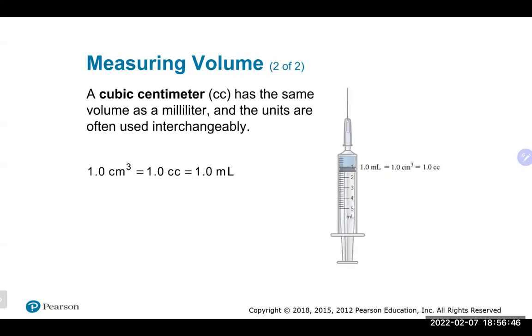As I mentioned before, it's very common in medicine for syringes to be in cc's. A cubic centimeter, cc, or milliliter are really all the same in the sense that they're one-to-one conversions between them. A lot of times for solid things, like with density, the volume will be given in cubic centimeters. If you just read a volume off a graduated cylinder or some piece of equipment, it would be in milliliters. And then something like this is most likely going to be in cubic centimeters.